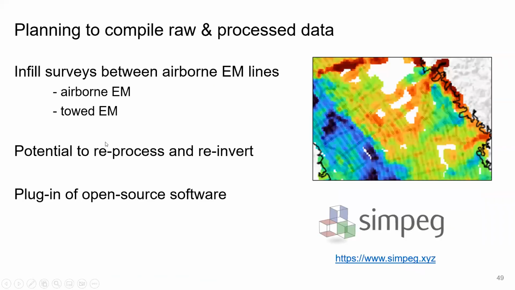Okay. And there are other potentials, such as infill surveys, which will be interesting because the line spacing of this public DWR data is up to 4 to 10 kilometers or even more. So there could be a lot of infill surveys to fill in the gap between the lines. There could be more airborne surveys and TDEM surveys.